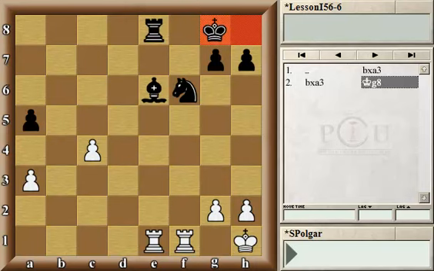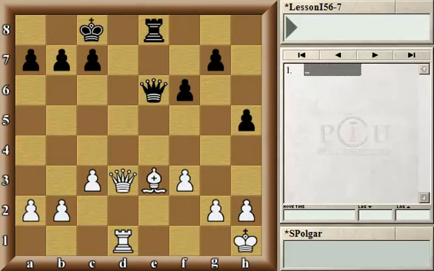Let's move on to the next example. Here we go. And this is a very interesting example, and we'll see several very similar positions now in a row. Right now, white has an extra bishop, but black has the opportunity to capture it right away. And the question is, can black really capture that bishop, or is it a trap?